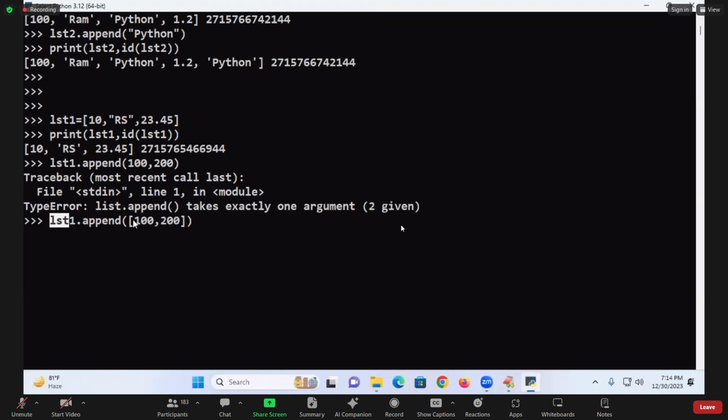So this is a list adding to another list. This will become an inner list. See that LST1. Is it called inner list or not? First of all, why go to inner list? I have to tell you about the inner list. Then I will talk about it. Are you getting it? At which address? Same address.